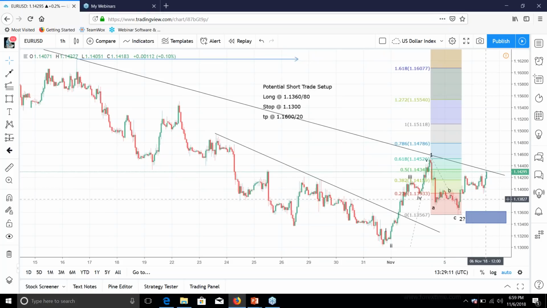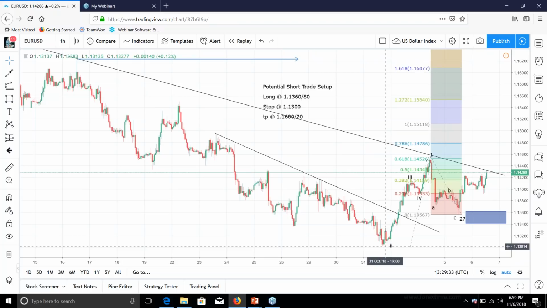Alright, so we just found out a potential short-term trade. We would like to wait for prices to drop at least towards 1.1380 so that we can get in and the risk reward ratio can be improved. Okay, so don't hurry right now. Wait for a slight drop, then your stop loss is around 1.13, which is giving us 80 points of risk, and the reward is possibly about 225. So the risk reward ratio is about 1 is to 3. So this is how you find out a short-term trade setup.